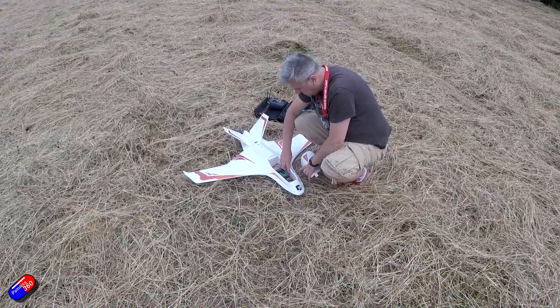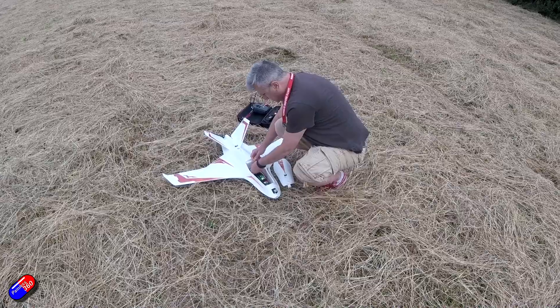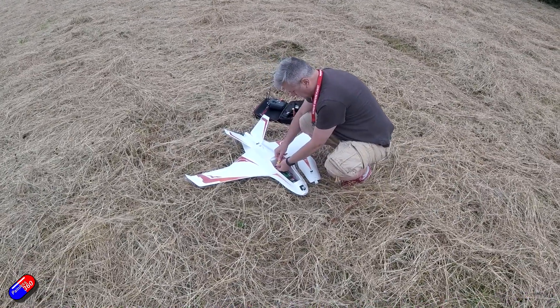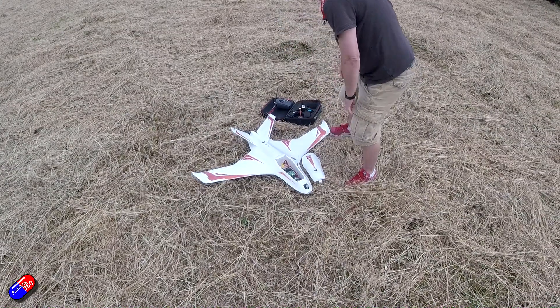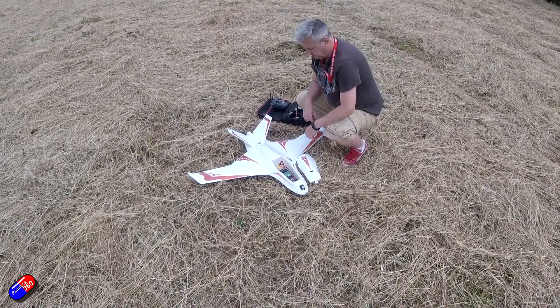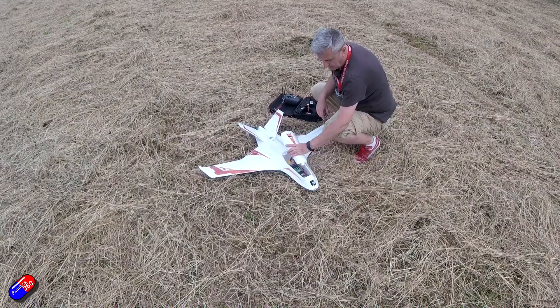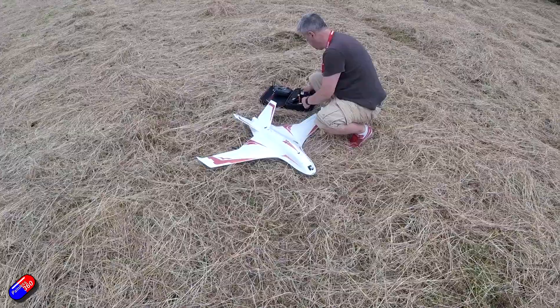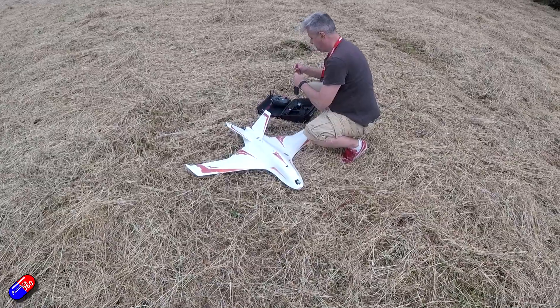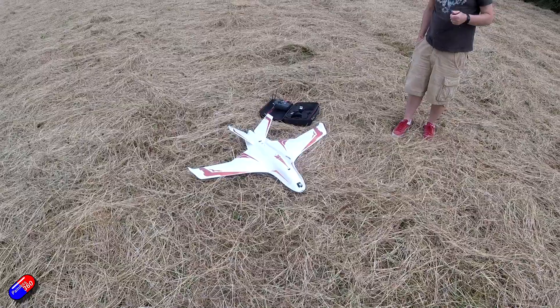Unfortunately, we're flying it on a day that is 10 to 15 mile an hour winds — pretty strong — but this was the only chance we had to do this maiden flight and get the filming done before September. So a massive thank you to one of my flying buddies, Adam, who is wearing the hat cam and acting as my spotter for this maiden. There are a number of things I'd recommend before you get to the field, because it can be an unnerving time and you can minimize the chance of something going wrong by making some smart choices.